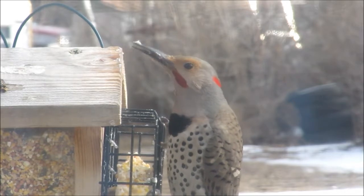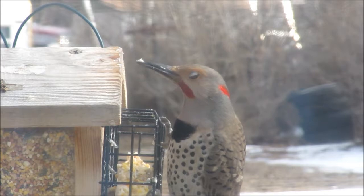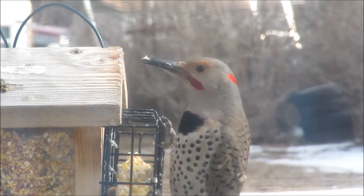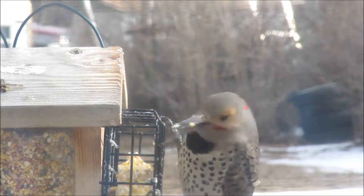It's kind of funny — I don't know if he's going to do it now — he wipes his beak off. There he did it. He's wiping his beak off on the edge of the bird feeder when he gets all that suet on it. He's eating a suet cake.